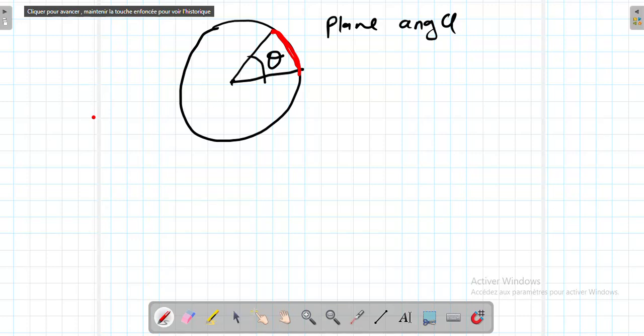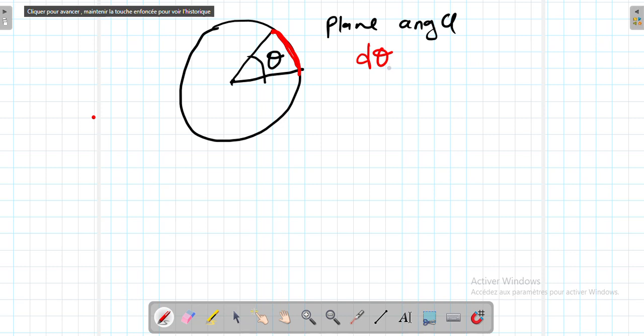So this is known as the plane angle. Then let me also introduce you to what you know as elementary change. Generally, if I say d theta, what I simply mean is a smaller angle. Okay, a smaller angle theta. That's how you should take it for now.